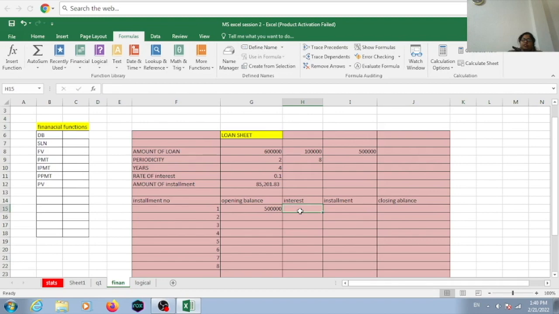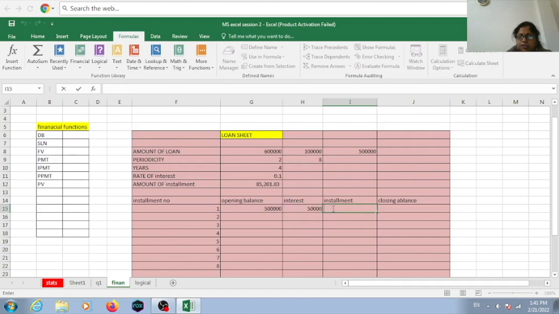So equal to this cell into this. As you know, it is changing, but this cell, the rate of interest, remains the same. So you make it absolute, put the dollar sign before and after G, like this.